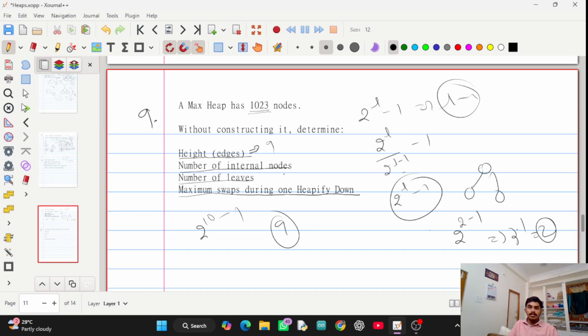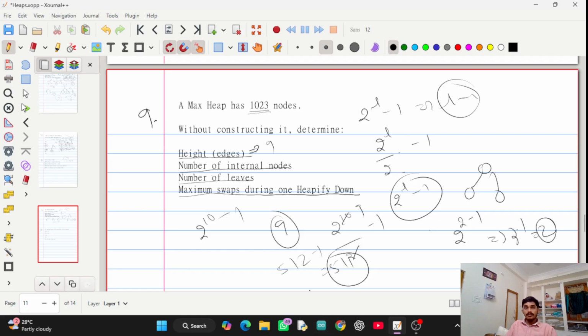Then coming to the number of internal nodes: 2 power 9, which means 512 minus 1, 511 nodes.